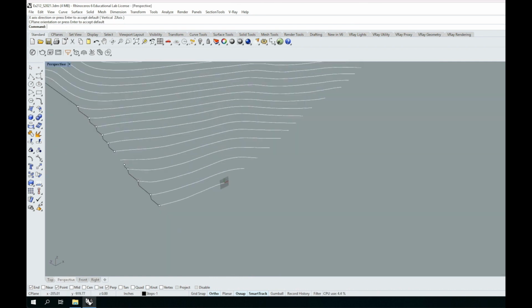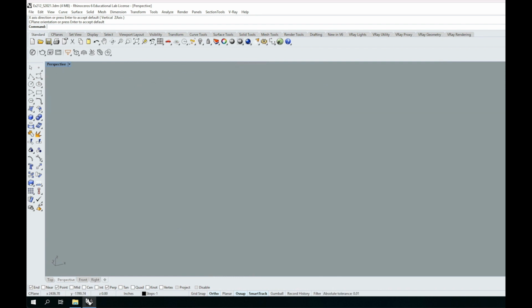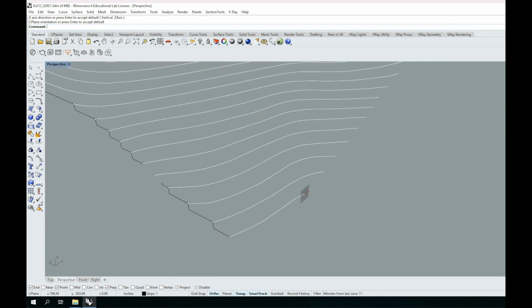And when I do that, you'll see that my little grid changes to being in plane with my steps. So this makes it much easier. I can come in here with my polyline tool. I can snap. I don't have any points. I can just start snapping directly to the ends of the line and drawing each one of these steps as I go up in space.